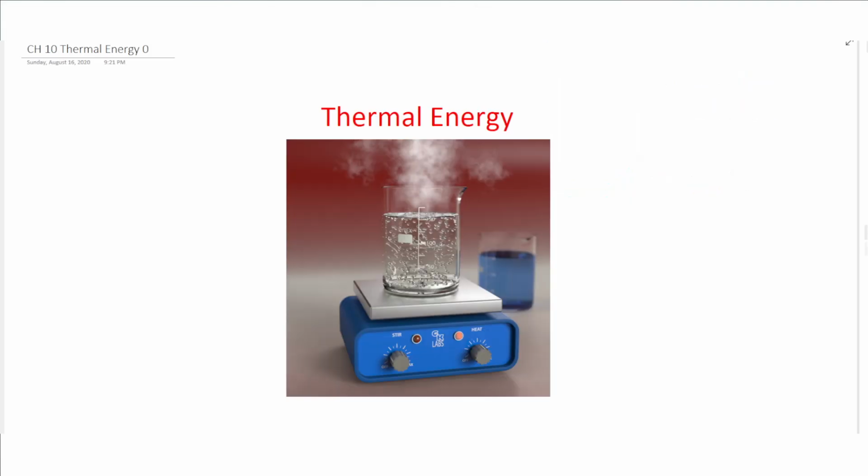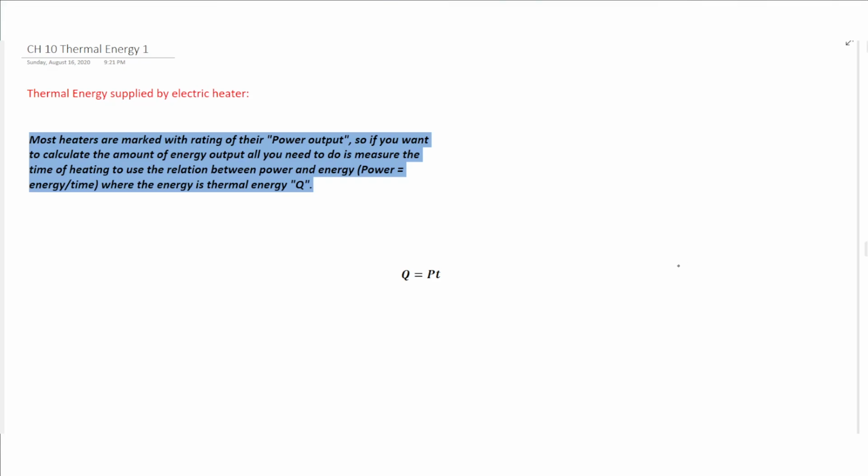The next chapter is about thermal energy. Thermal energy can be produced on our planet using friction, fire, or by burning fuel, or by electric heaters. If you have an electric heater, it will probably have its own power branded on the heater itself. All you need to calculate the energy is to multiply the power by the time, since power is equal to energy divided by time, so energy is equal to power multiplied by time. So the power must be in watts and the time must be in seconds to get the energy in joules. Usually we call the thermal energy Q to specify that this is thermal energy, not any type of energy.